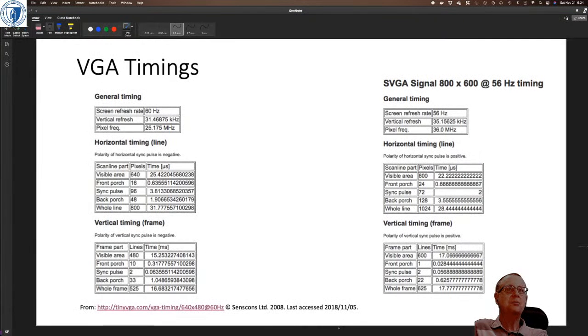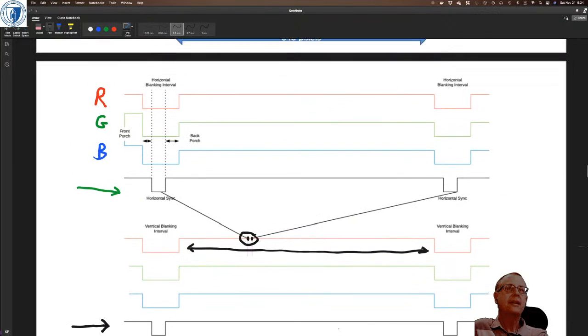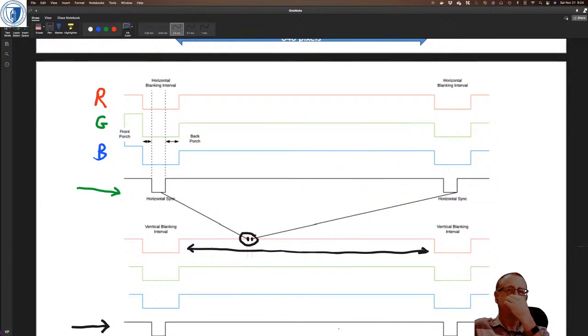And here's some example numbers, right? In our colored signals, we've got to keep some space on either side of the horizontal sync, and that space is called, in one case, the front porch, and in the other case, the back porch.